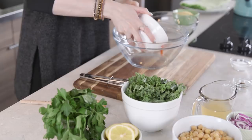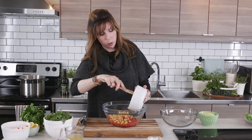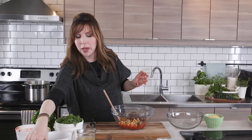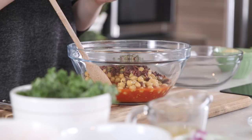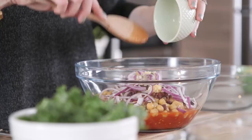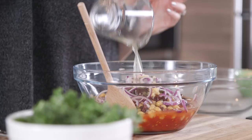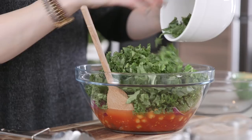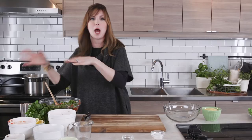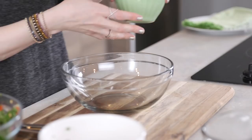While the chicken is in the oven, we're going to get started on our stewy chickpeas, tomatoes, and kale. We start with a can of whole tomatoes, just crushed with your hands, then add chickpeas. Pitted and chopped Kalamata olives add a lot of briny saltiness. Another great pop of flavor is capers — any time you want that little bursting jewel of saltiness, that's what you get from capers. Minced garlic — you can also use frozen crushed garlic to save time. And some sliced red onion, both because they're milder in flavor and because they're beautiful. The braising liquid is chicken broth, and some fabulous kale goes right in, full of iron and vitamins. Give this a really great mix so it's ready to go — in about 20 minutes we'll pull the chicken out of the oven, flip it, pour this on top, and braise it to finish.